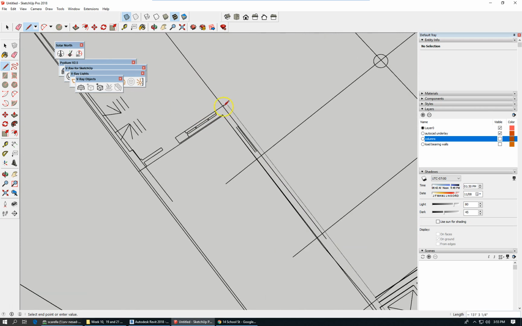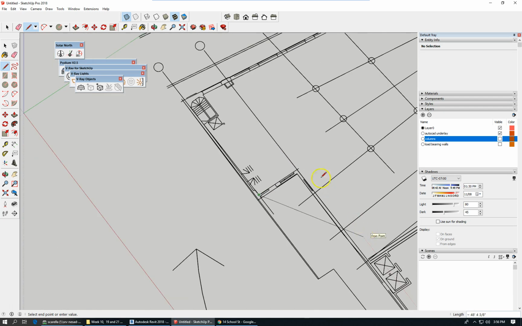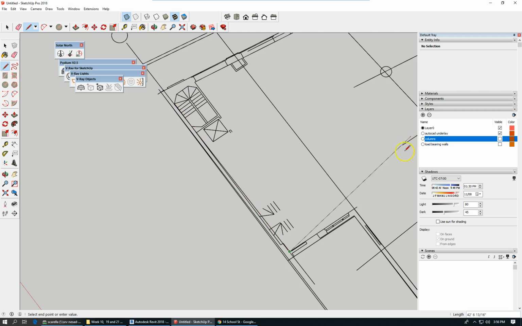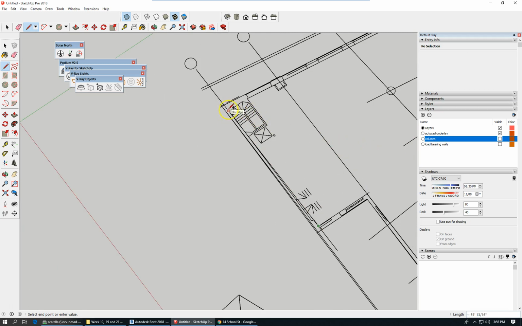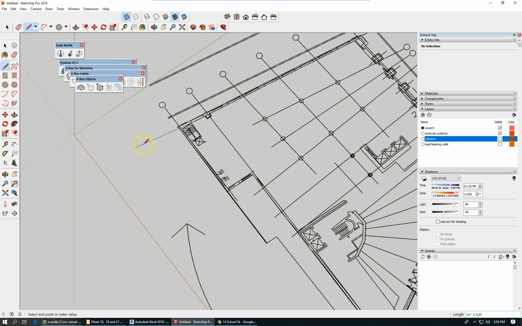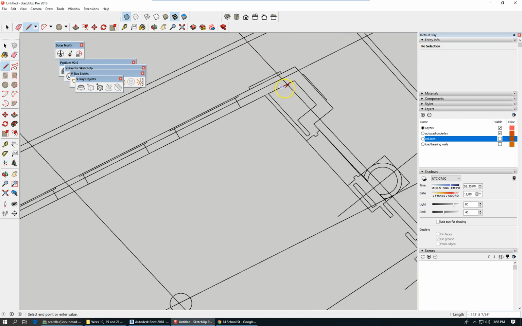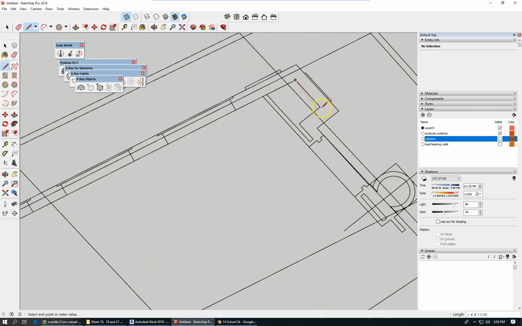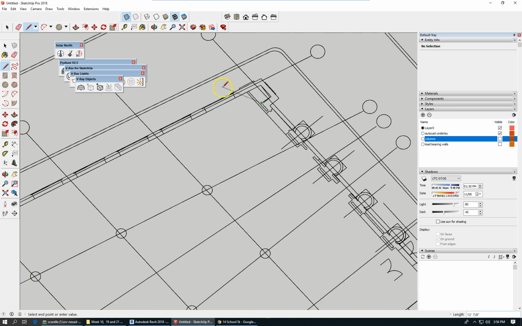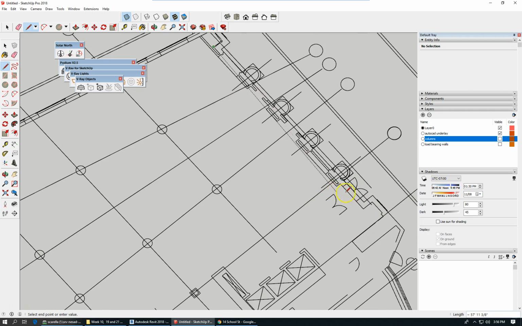Okay, so I think I'm defining inside face of wall. It's really coming out.